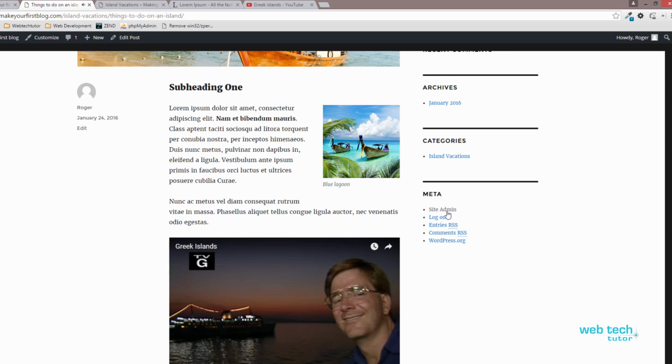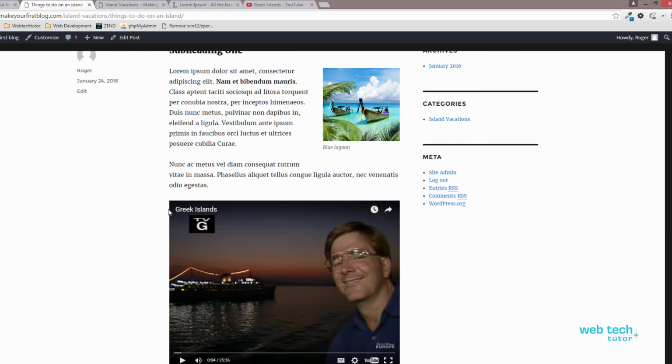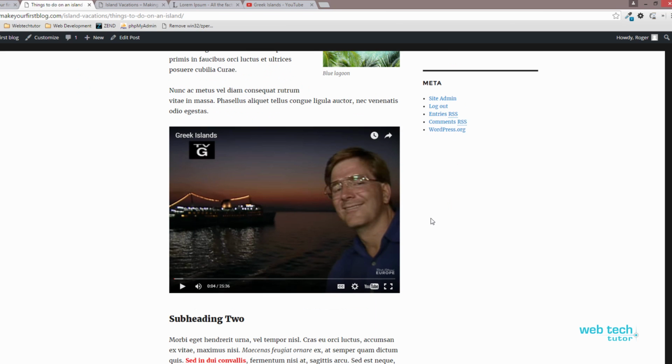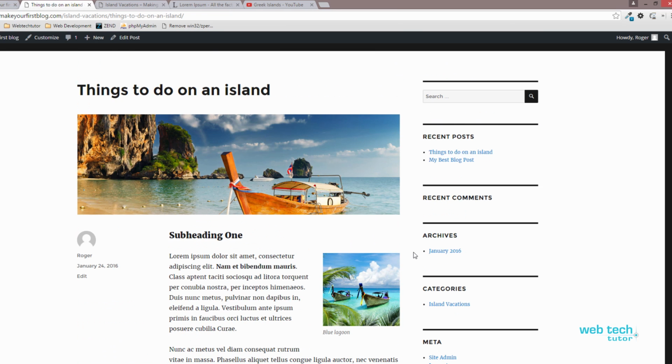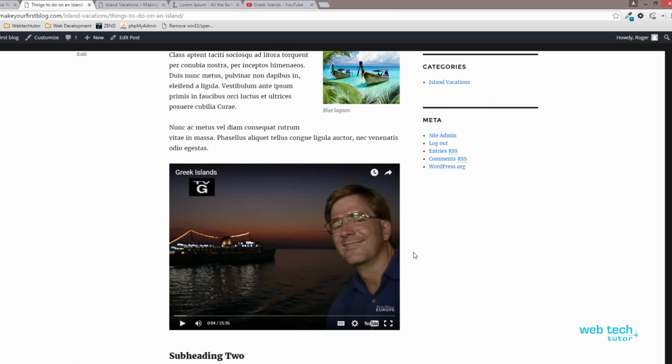And that's how you embed a video. If you notice, it's actually quite nice and neat. It takes up the whole width of the content area. So you can add captions if you want to. You can add another subheading. You can add multiple videos to your post if you'd like. That's how you'd add video. You do the same with an audio clip.